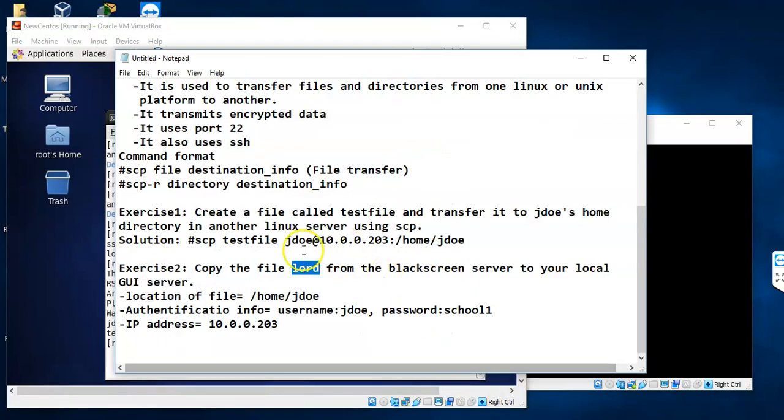Back to, let's remind ourselves of our exercise. It is to copy the file called load from the black screen server to your local GUI server. The information given is the home directory where the file is located, the path of the file is in home JDO. Authentication information: we will need the username, JDO, the password, the school one, and the IP address. Okay, so let's do that.